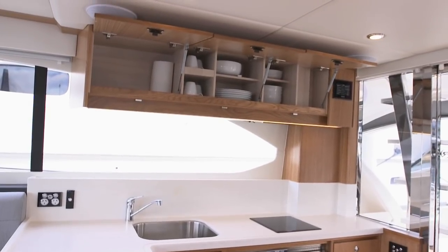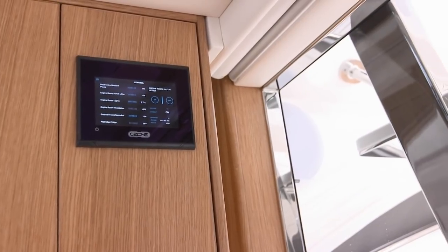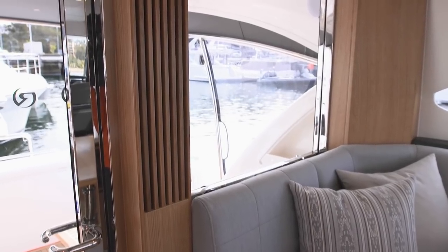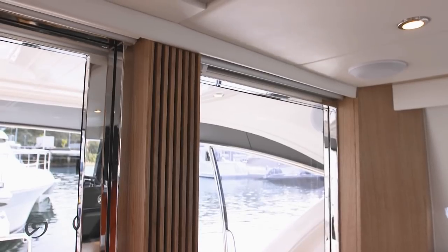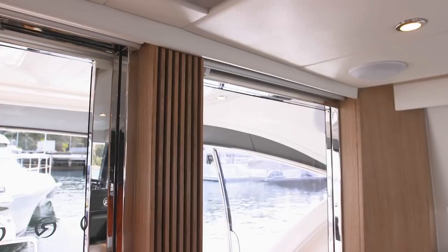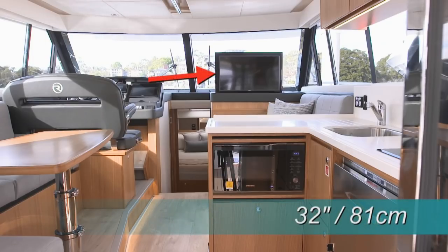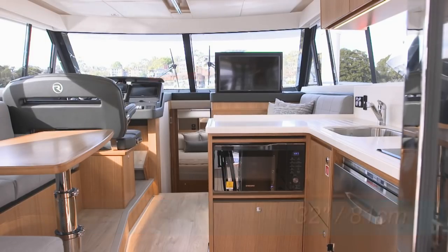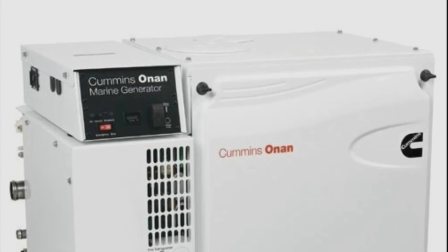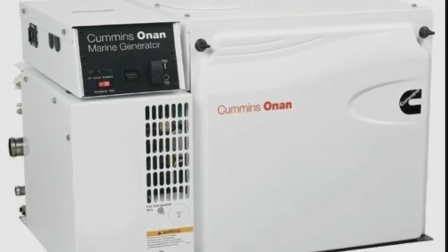Three more cabinets are above the window. On a panel to the right, just inside the door, is the standard C-Zone screen that monitors and manages all the vessel's electrical systems, and our performance video offers a full explanation of this system. On the aft bulkhead is a vertical grate for the optional air conditioning system inside the swing-up window; note the valance, which hides a rolling shade, just as on the side windows. Forward is a standard 32-inch TV on an electric lift. The stereo also comes standard with speakers all over the boat. When away from the dock, electricity is supplied by an ONAN 9-kilowatt genset.